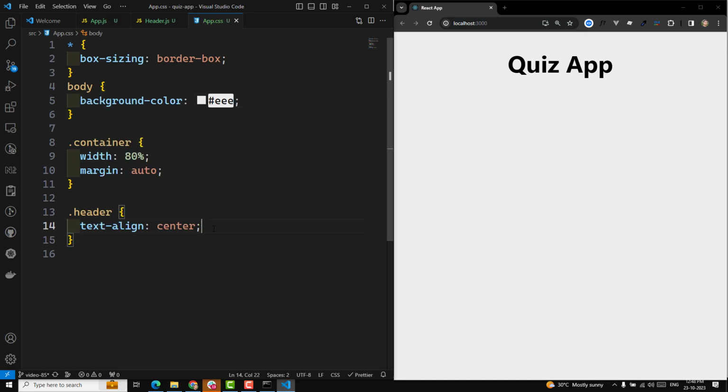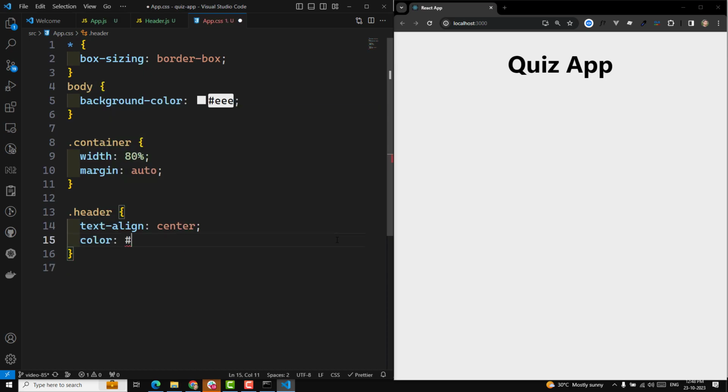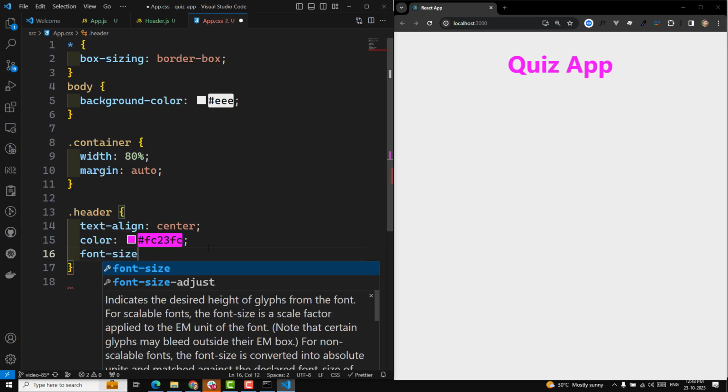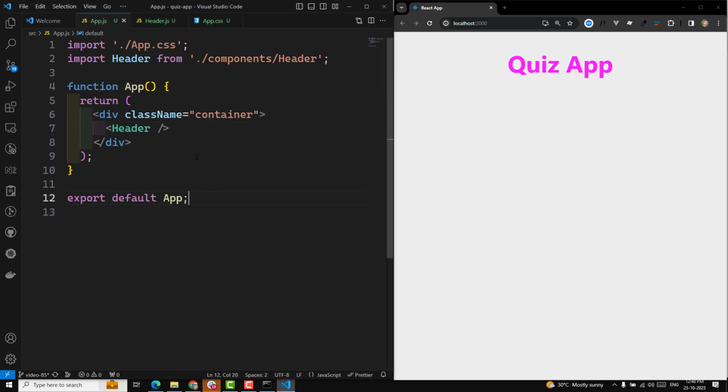Okay, and here I will give a color for this one as #fc23fc or anything. So it's a pink color. Let's keep it. And font size is 2rem or anything. I think this one is fine. It's already an h1, so okay, let's leave it like this.